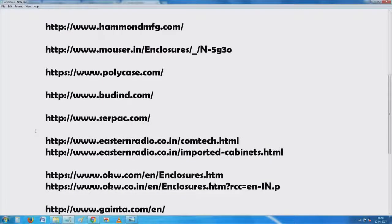I suggest you go through any of this, and in case you have access, you can give a search using any of the search engines, go through all the details, and then if you can keep them in a digital form, it will be useful for you. Next is find out your local supplier, and before you start your design, you should start with one of these available enclosures to see typically the aspect ratio, what is the size.